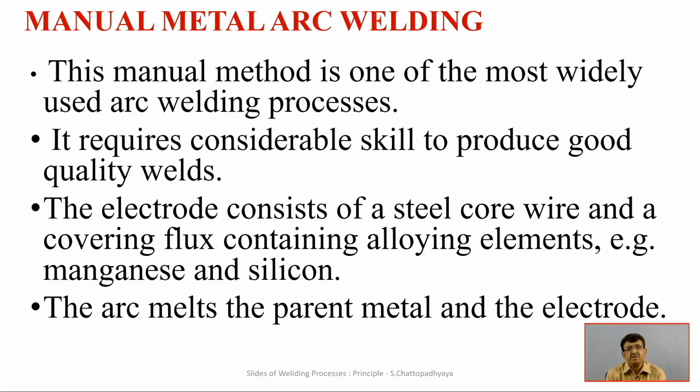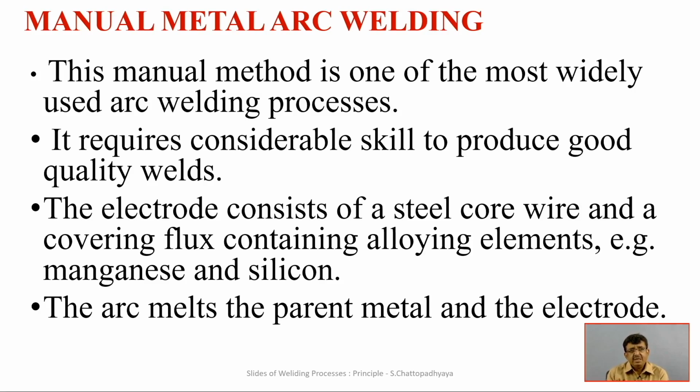It requires considerable skill to produce good quality welds. So for mission critical applications, we need a certified welder, and the certification of welders also depends on the different positions: 1G, 2G, 3G, 4G, and all sorts of positions. The horizontal position is easy, but the overhead welding is difficult. So a lot of skill is required, and it definitely depends on the different stages of skill because of the applications.